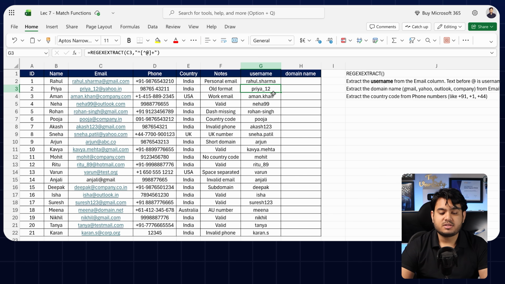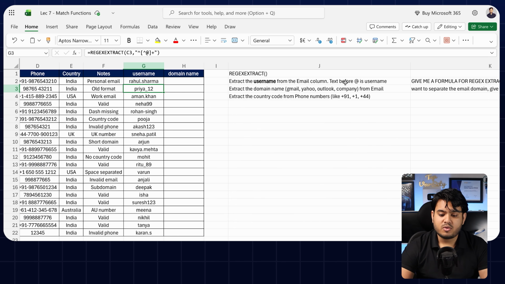Okay, so this is the use of REGEXEXTRACT, and you will be using this while data cleaning. You can easily use ChatGPT and ask for the pattern, because you will not be able to remember this pattern and you will not be able to write it. And even if you search for REGEXEXTRACT function on YouTube, you will not get any formula or any trick to remember this thing. They'll also use ChatGPT. Okay, so this is how you can use it.